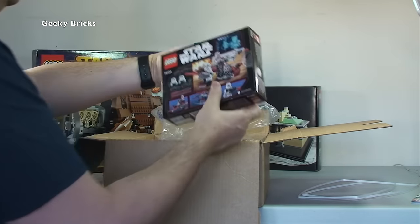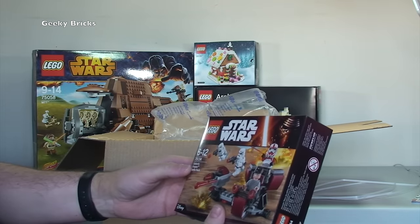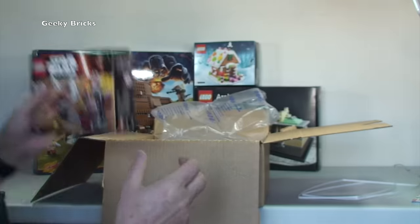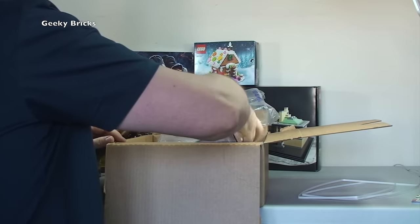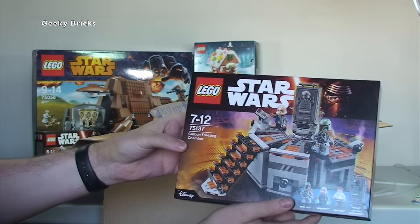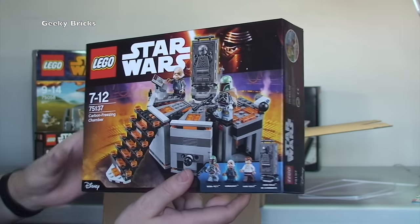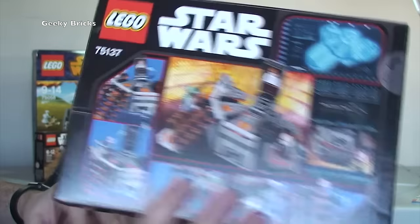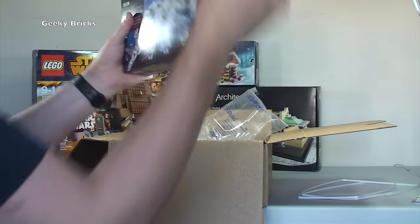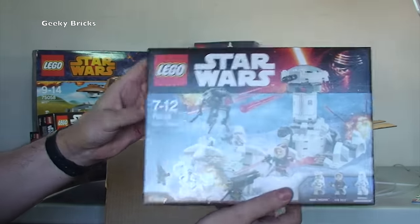And we've got, ta-da, some of the new Star Wars sets. 75134 Galactic Empire Battle Pack. Awesome. We love Lego Star Wars. We have got the Carbon Freezing Chamber 75137. A few people that I've been communicating with have said this set is awesome, the guys who already got it and built this. So excellent. And we have got 75138 Hoth Attack as well.